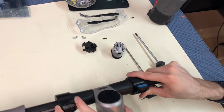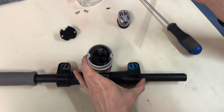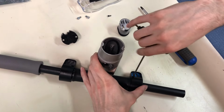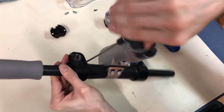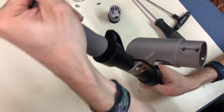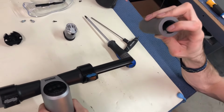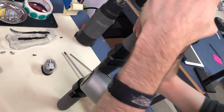If not, then just tighten this one back up. So we're going to take our screw, put it right there. Remember 3 millimeters. Just like that. Tighten that one. And then you want to glide these back into place. This one. And if you notice, there's a little indentation here that will fit through this slot, so just match those two up. They go on easier than they come off.